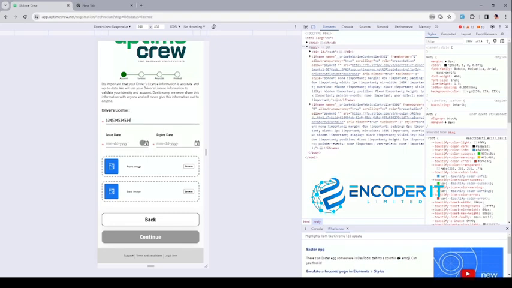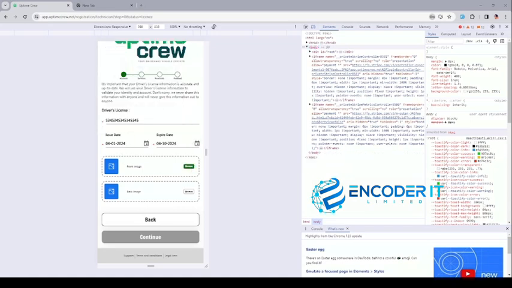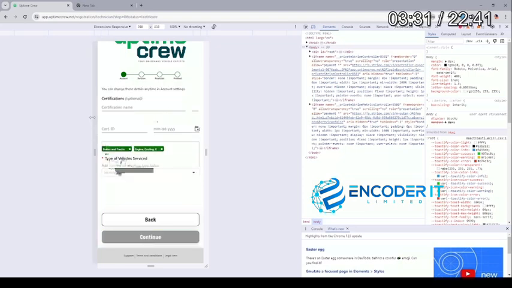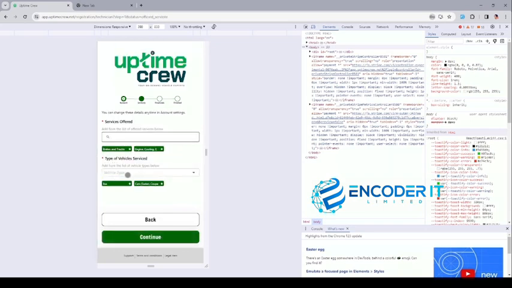Here the technician needs to give more details like driving license, issue date, and expiry date, and they need to provide an image of the driving license, and then the technician will select the service he can provide.